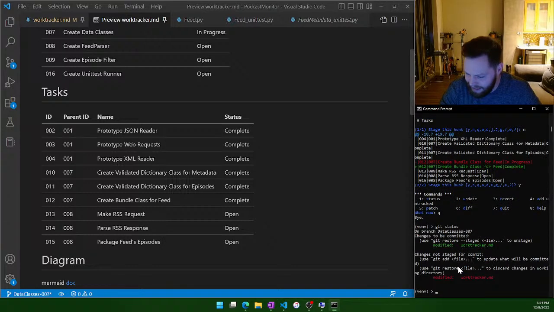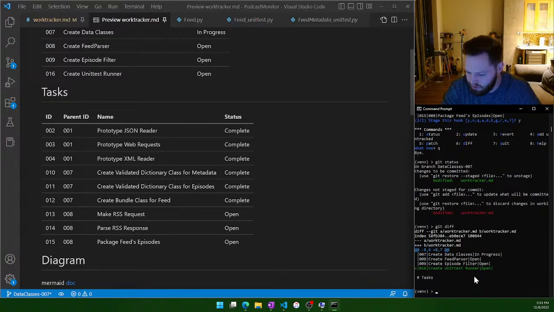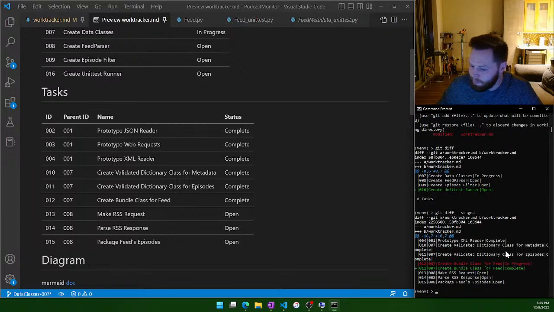Now if I look at git status, I see that I modified it, but one's staged and one's not staged. So now if I check git diff, this is the unstaged, right? And the unstaged one is that unit test runner here. If I go git diff staged, I see that the staged one, if I commit just whatever is already staged, is the completed data class task.